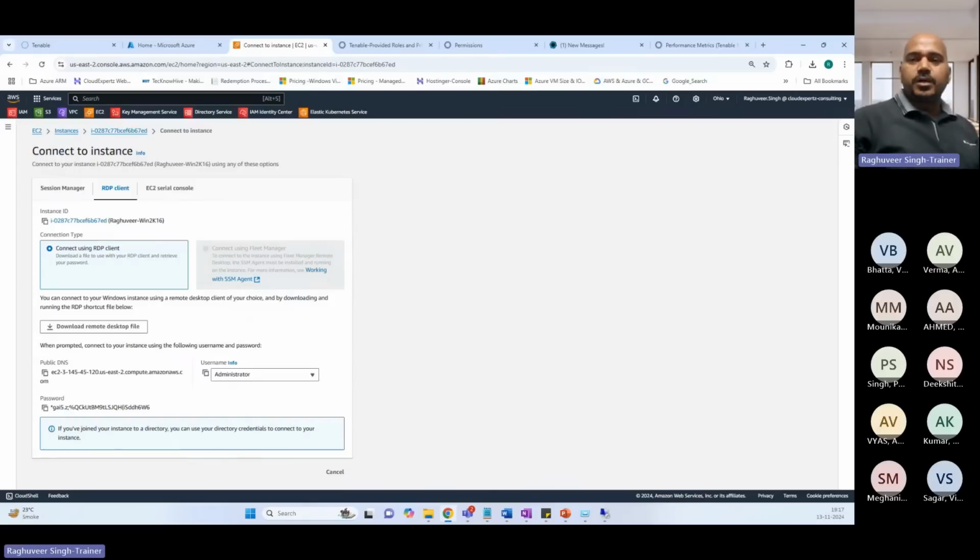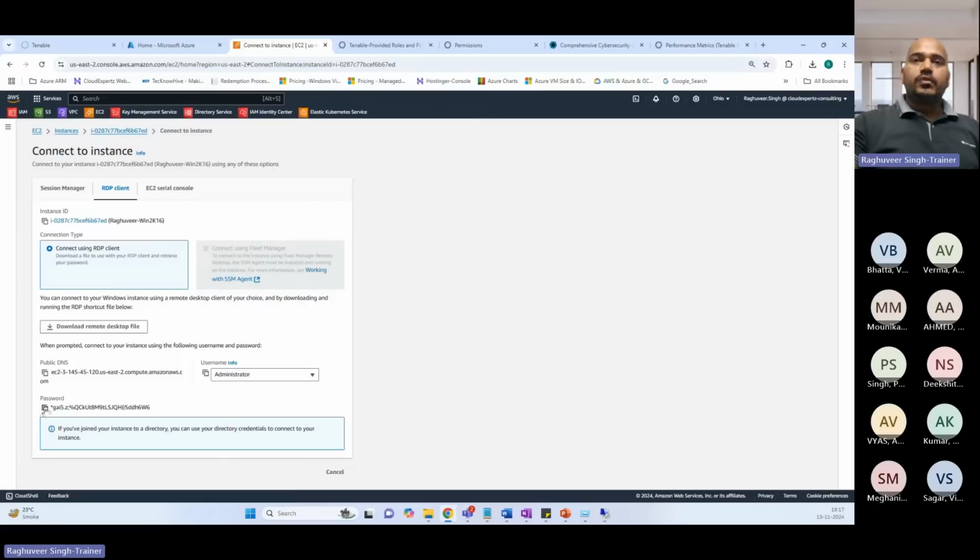You can't remember this password. Take my word for it. This is how AWS passwords are. That's the reason AWS doesn't allow you to store passwords. It says store the key, and we'll give you passwords every time you need to log in. Unless you have your system joined to a directory, then you can use AD credentials also.